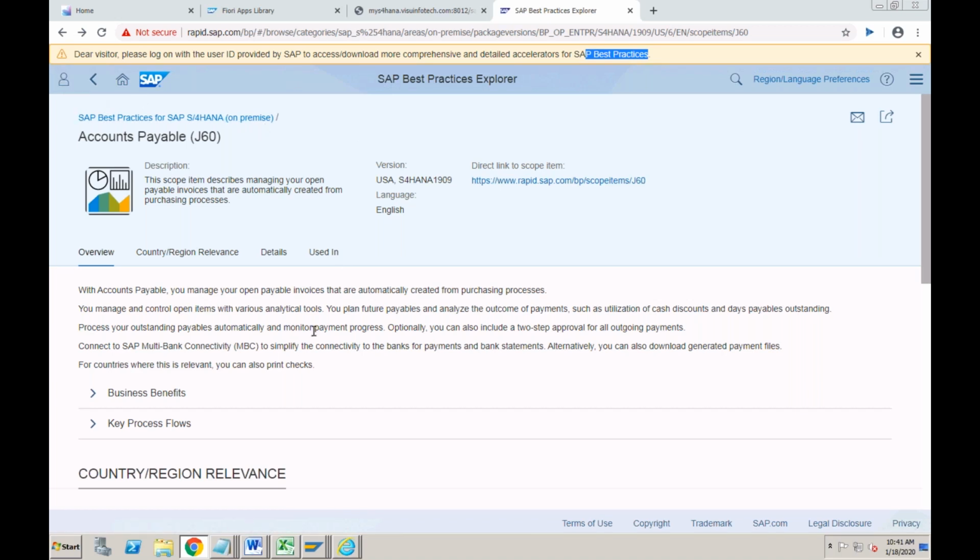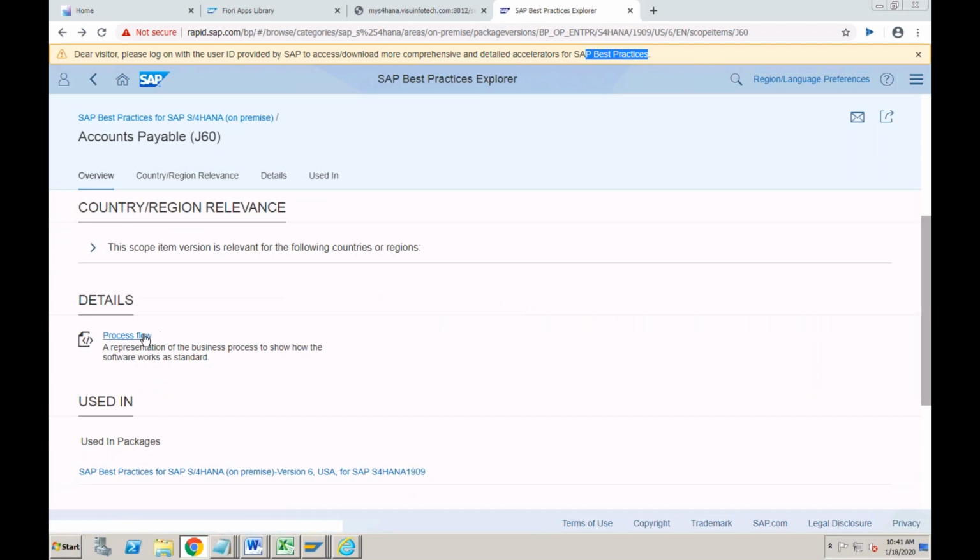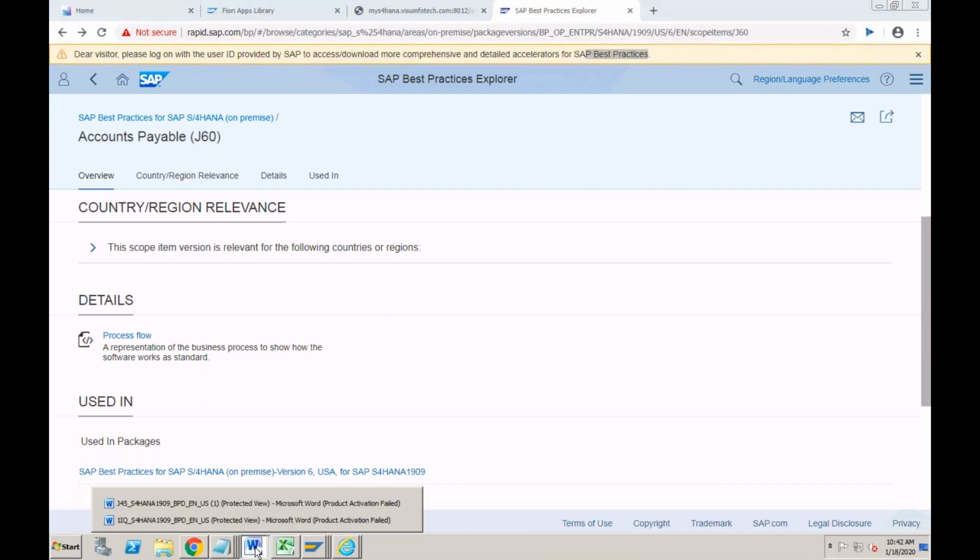and it takes me to this particular screen. Okay, so within accounts payables, SAP has provided the complete process flow, and they also provided the test script. That test script I will only be able to see once I log in with my credentials. Once I log in, when I click on the test script, everything is available in it. I think I have a downloaded test script. Yeah, I have one of the downloaded test scripts.